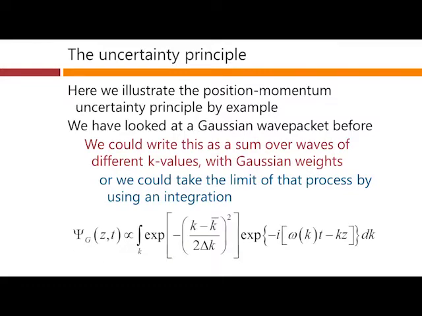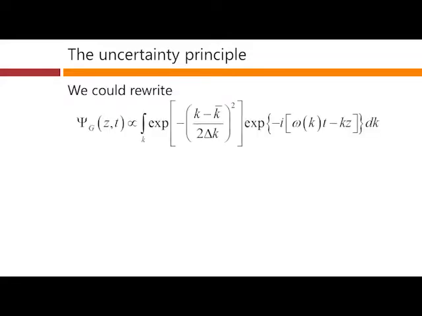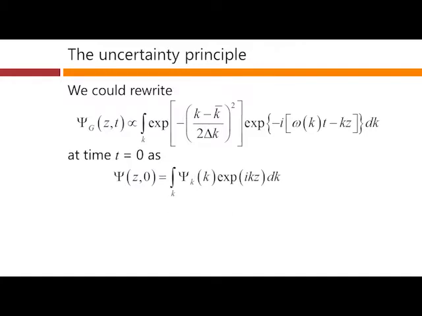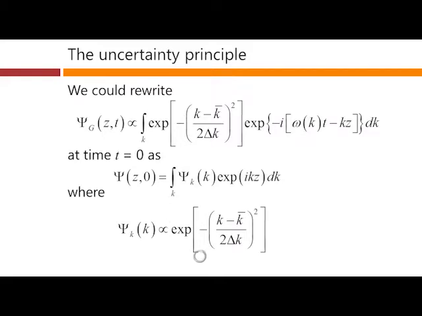So our Gaussian wave packet then is a sum over several different waves, in fact, every wave with different k in a particular range, with these Gaussian factors weighting them out the front. So this is just a Gaussian wave packet. Now we could rewrite this Gaussian wave packet here at specifically the time t equals 0, just as this simpler expression here. In other words, if we put t equals 0 in here, then the expression simplifies down, where this psi with a subscript k of k is just this expression here. It's just our Gaussian weights, our Gaussian amplitudes for each of these different waves, in this case at time t equals 0.